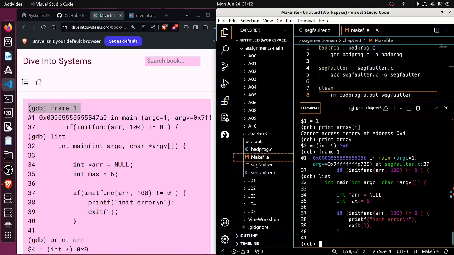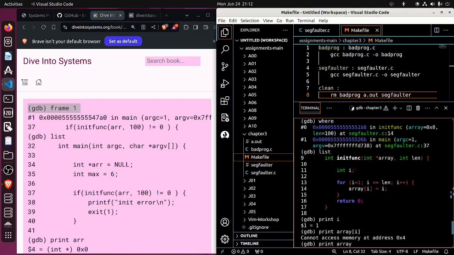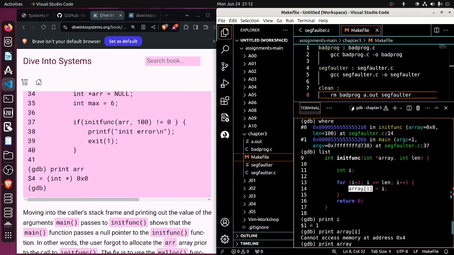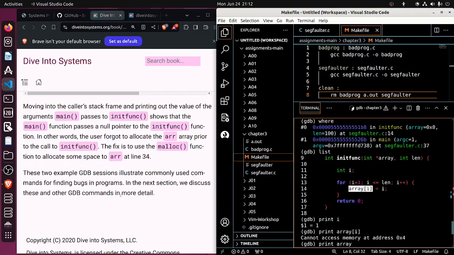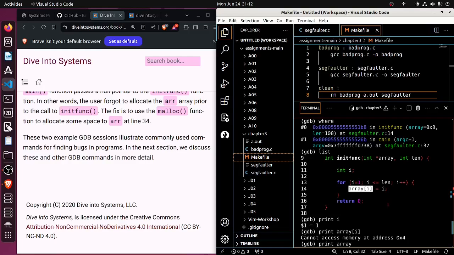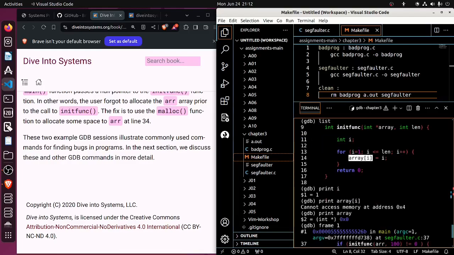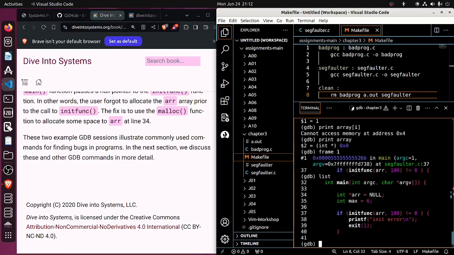We're passing in the null pointer, and then by the time we get to using the array, it's pointing to null, and that's going to cause a segmentation error. We could fix that and then see if the program runs. It passed in for len the value 100.